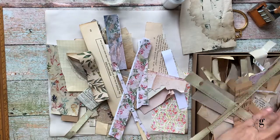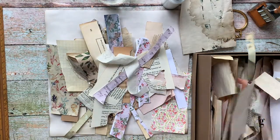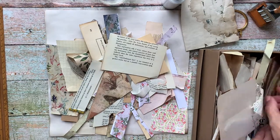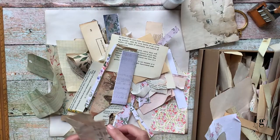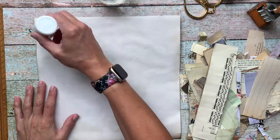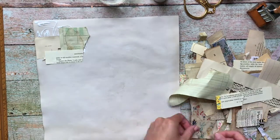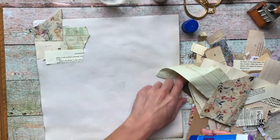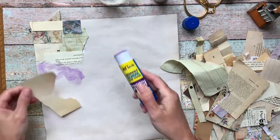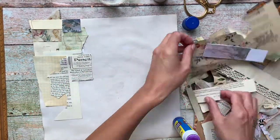So I pulled it out because I knew that I was going to do some collaging or some masterboard creation on one side, and I wanted the other side to be coffee dyed, so I didn't have to think about covering it when it came time to using the journaling card, because that's another area that I sort of struggle with, trying to figure out what I'm going to use to cover the back of the journaling card. So I already wanted it coffee dyed, so that part was already taken care of just in case I wanted to do some writing on the back of these little masterboard cards.